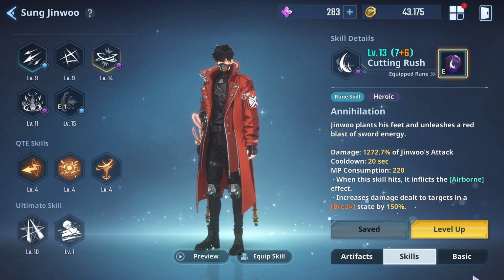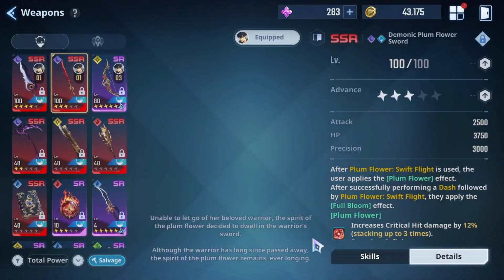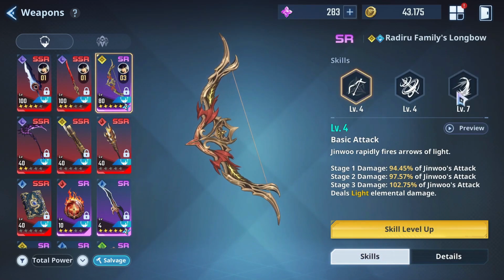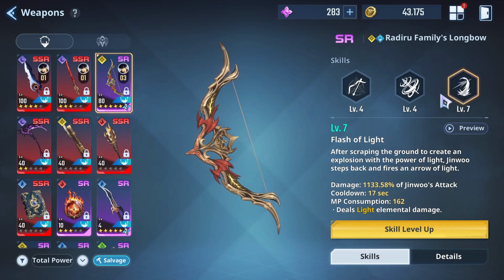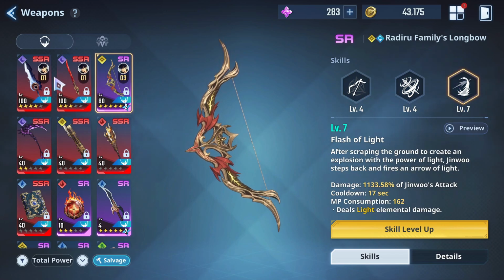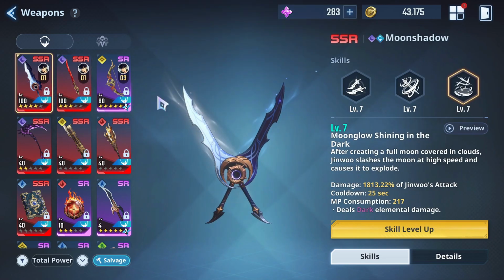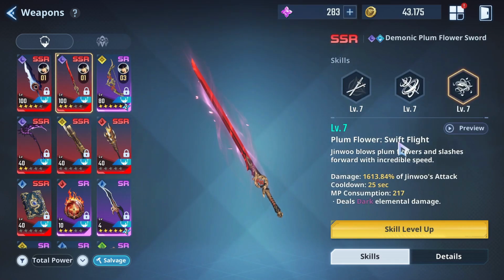As for weapons, it's also very important to level them up. This is usually the pattern that I follow. So I first level 7 the ultimate, well, the special skill, and then the core skill, and then the basic attack. You can level 10, let's say, a weapon that you have highly ascended. So for example, maybe I will level 10 Moon Shadow or Demonic Plum Flower Sword. Maybe. I'm not sure. I'm still doubting.